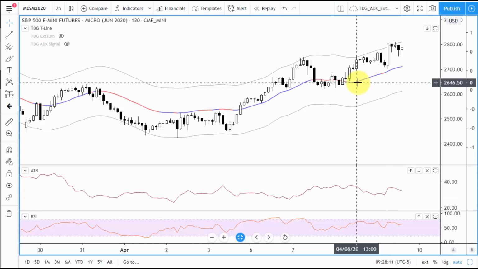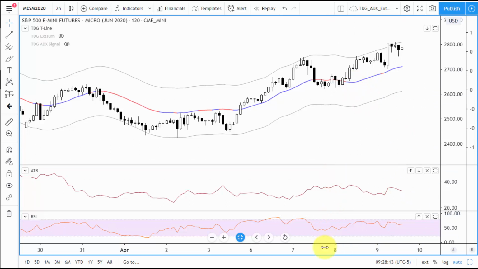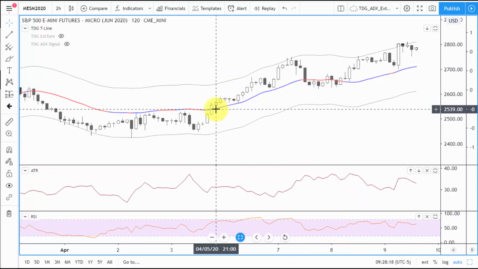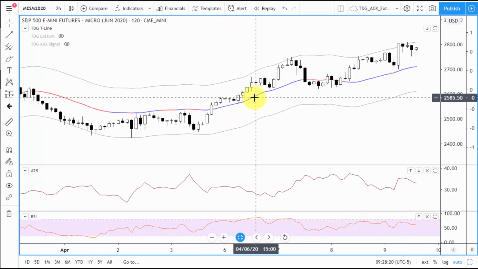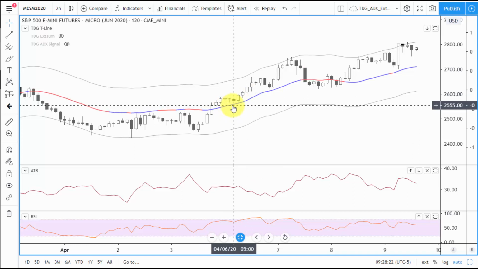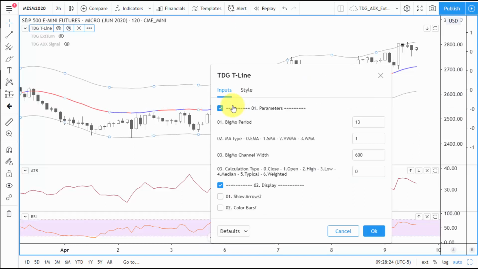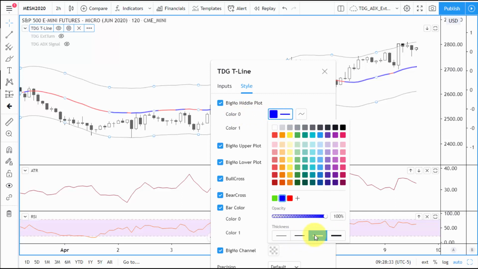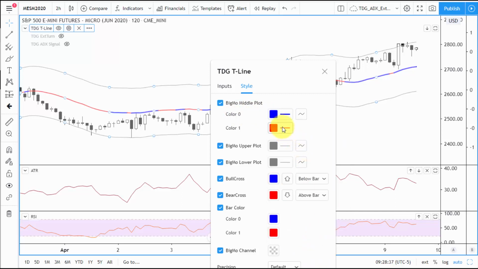Now let's double left click on the T-line. I want you to note, T-line supreme, a couple of things. Number one, the mid band is going to change colors based on trend direction. A bullish trend can be blue. You change that mid band right here in style. Right there's your mid band plot. You can also increase the size of the band if you choose to. And then obviously it's red when it's bearish.